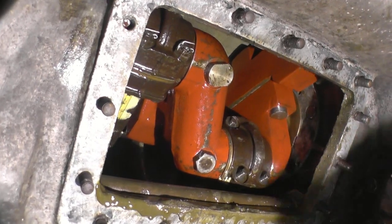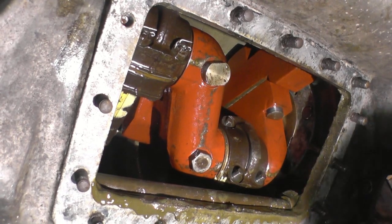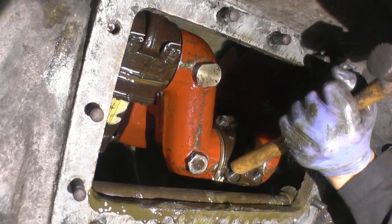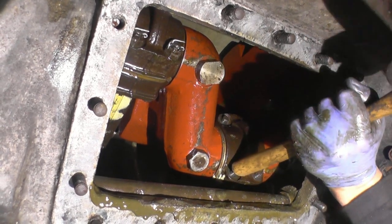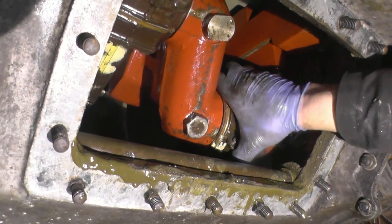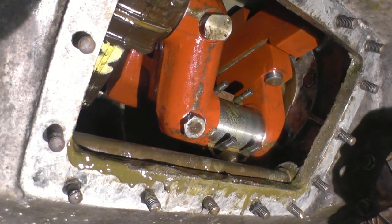Giving in? Tears a bit, yes. I'm going to cheat here. I'm going to use the hammer as a drift, which I hate doing, because it damages the base of the handle, but I ain't touching that with any steel. Here she comes. Oh, beautiful. Lovely.